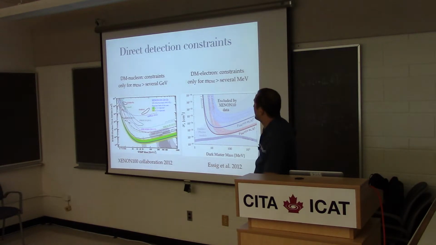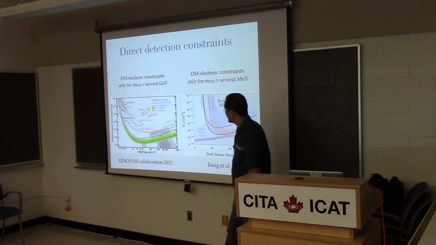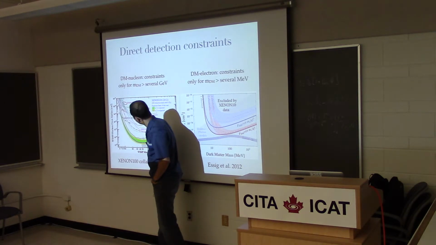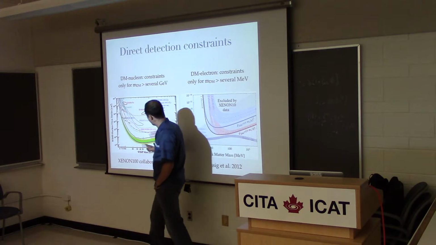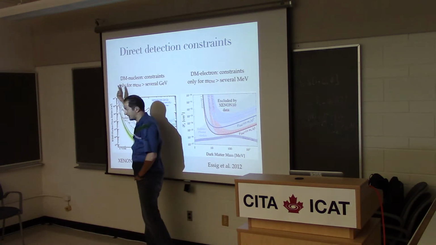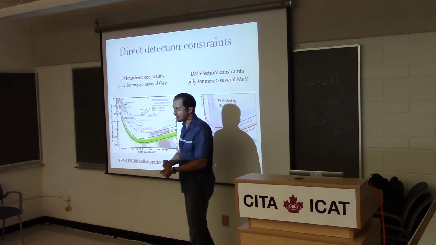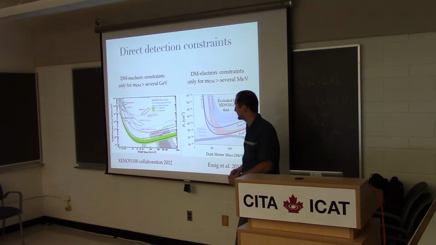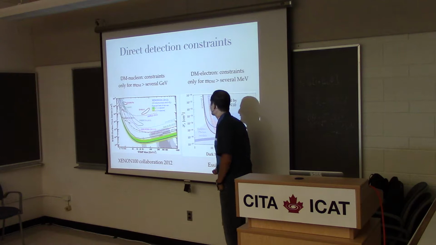So currently what are the methods to try and detect interactions of the dark matter with standard model particles? First thing would be direct detection constraints. So you've probably seen plots like this. For example, this is from the XENON100 collaboration. So this is the constraint on the WIMP-nucleon cross-section in centimeters squared as a function of the WIMP mass. And what you see here is that around a few GeV of the WIMP mass, the constraint goes to infinity. Basically, the reason is that the dark matter needs to be heavy enough to give a recoil to the nucleon in the target. So you can only constrain masses with more than a few GeV of mass.